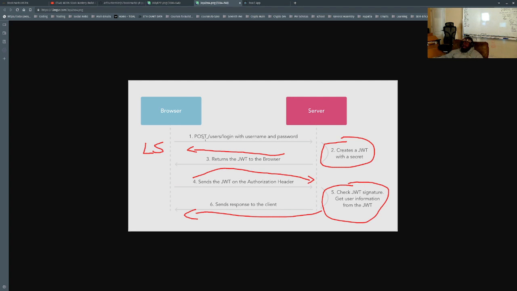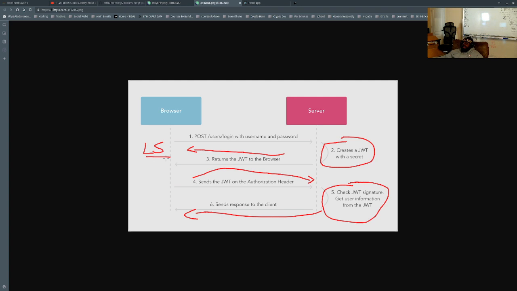The same thing when they sign up, we'll send username, password, and name. We create a JWT with the secret as long as the username and password were correct, or once the user is created. Then we take the JWT we get back and save it in local storage, right?